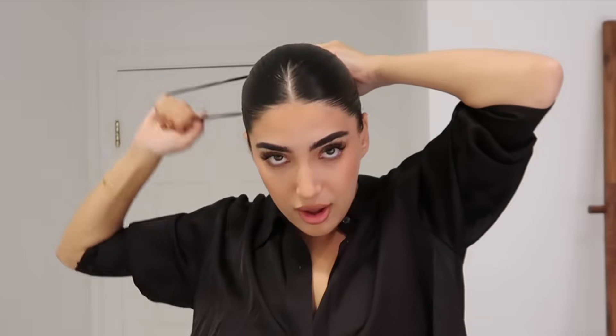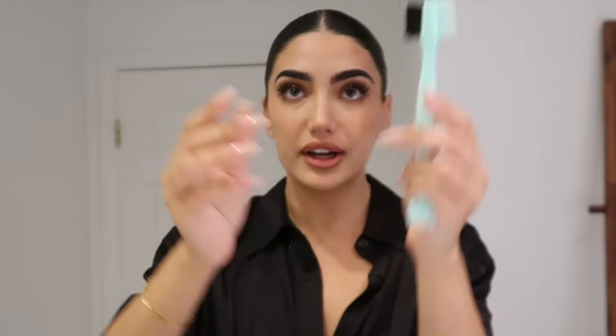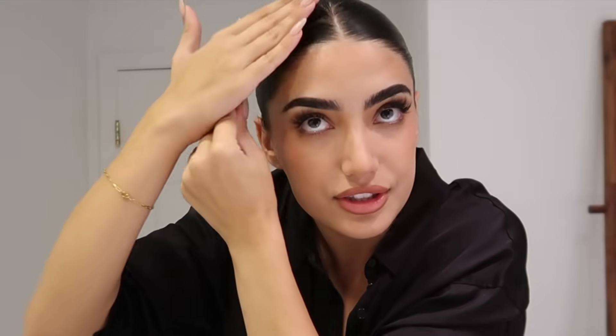Then this is the time that we take that second ponytail and tie that around. These ponytails I have are not just any regular ponytails by the way — they're thick. Alright, bada bing bada boom. Then this one comes in — this one's a little bit smaller, so that's what I use for just the little baby hairs. It kind of gets to the root a little bit better. You can also use this to do your edges as well.